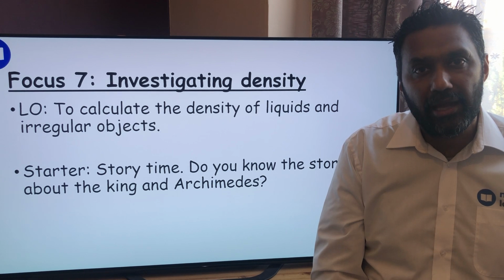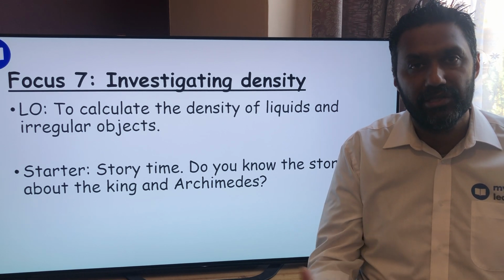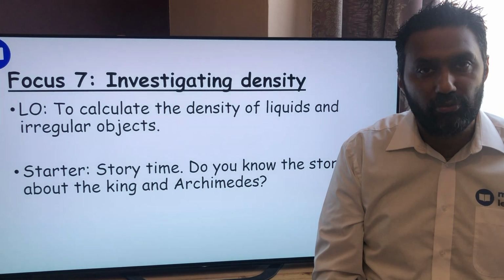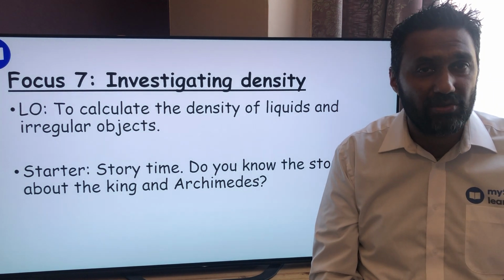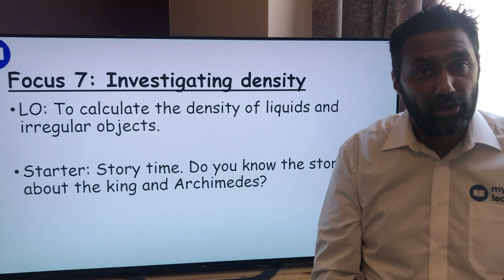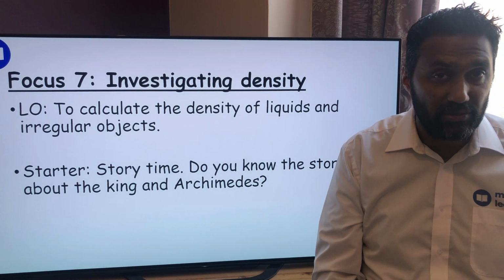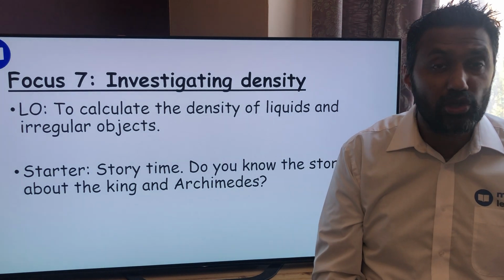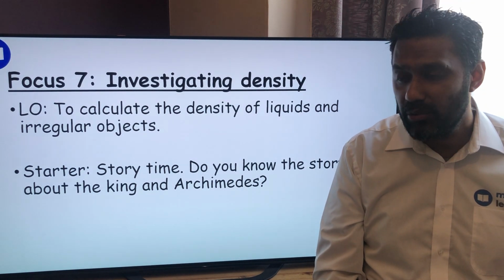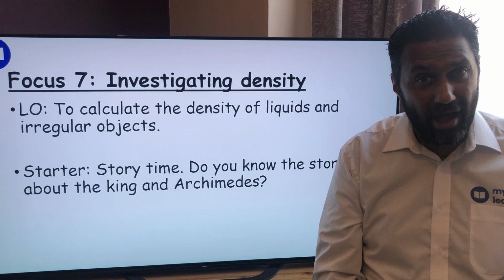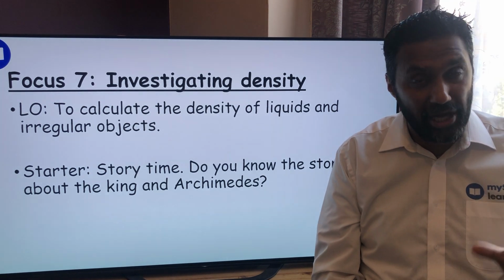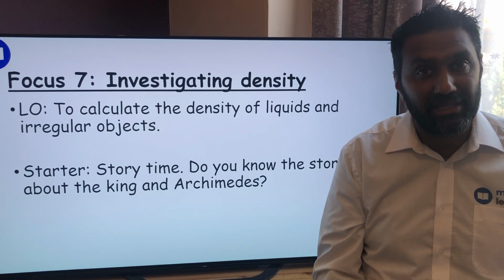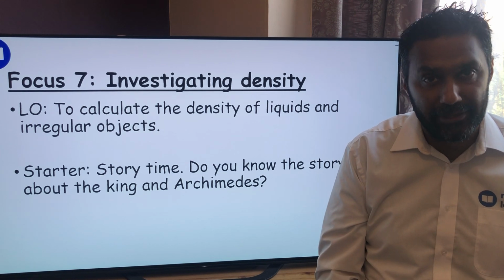Now he didn't want to give his gold to any old jeweler in the town, because he didn't want to get ripped off. There are other metals that look like gold but are not gold, because gold is a very precious metal that doesn't rust. Whereas there are other things like fool's gold, also known as pyrite, which is an alloy of iron. It's actually got iron in there, but it looks shiny and gold when it's fresh, and over time it will start to rust and look more like iron.